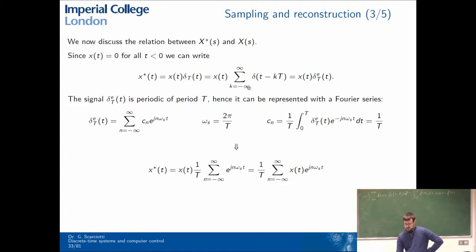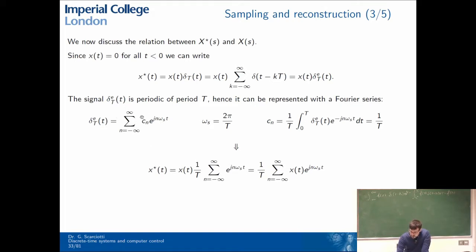Why do we want to do this? We want to do this because now the train of impulses is actually a periodic signal, because it's a train of impulses of period T that goes both forward and backward in time. So now this train of impulses is periodic, and we indicate the product of these two signals as x of t times delta capital T of t. So the train of impulses is periodic, okay? And so we can represent this function with a Fourier series.